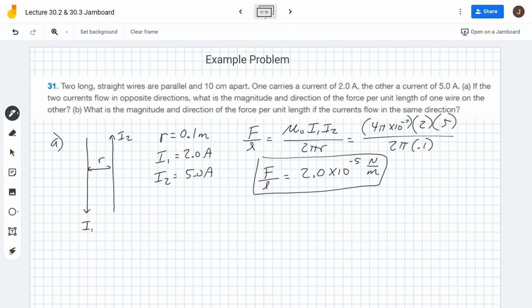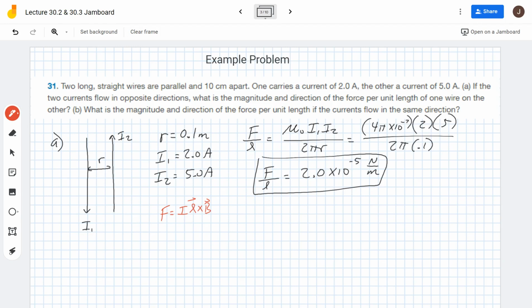But of course, we also want to figure out the direction of the force. So we're going to figure out the direction by using our right-hand rule, as we've done so far already. And I want to look at essentially the original equation, right? Thinking of that force is equal to I L cross B equation.